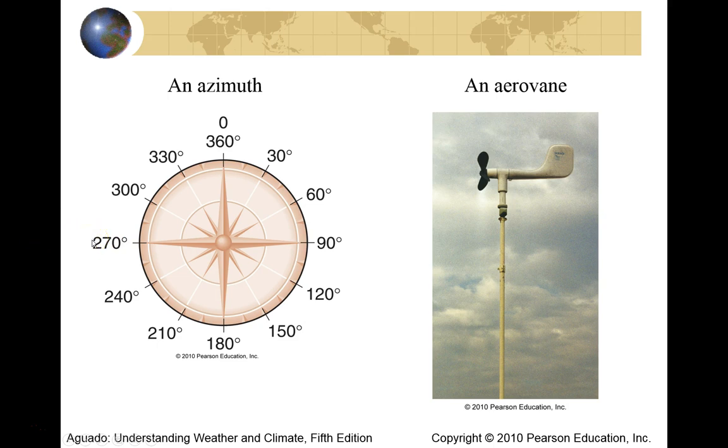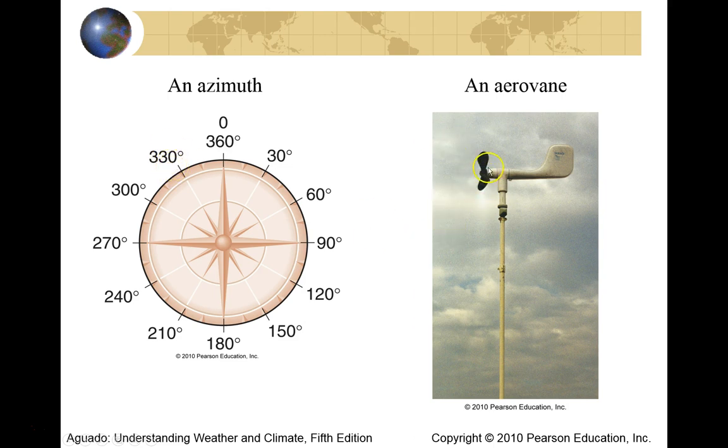Because that tells us the weather that's coming towards us, and that gives us the ability to predict what the weather is going to be like in the future. I'm not interested in where the wind has already gone. I want to know where the wind is coming from. So that's why we often label winds from the direction they're coming from. So if I know a wind is coming from 330 degrees, that's coming out of the northwest, and relative to Illinois, that would mean the wind is coming out of Canada.